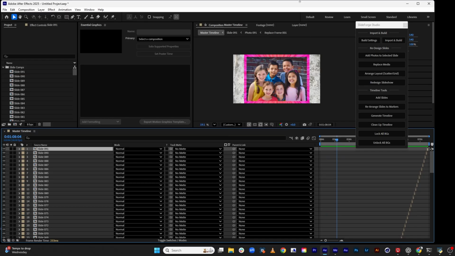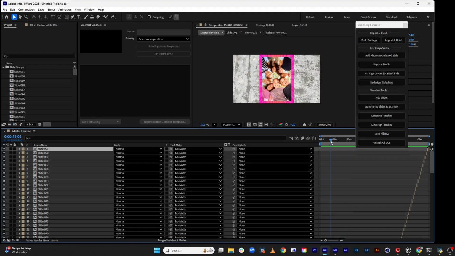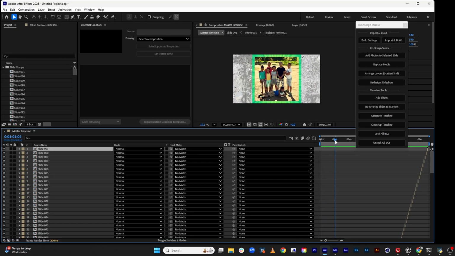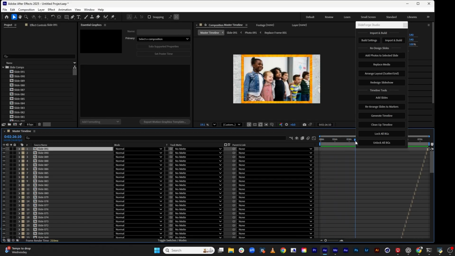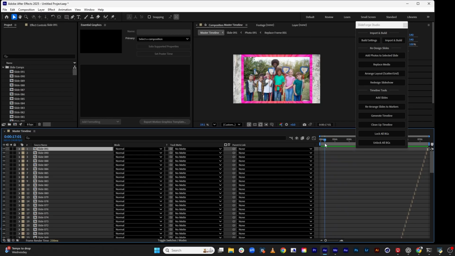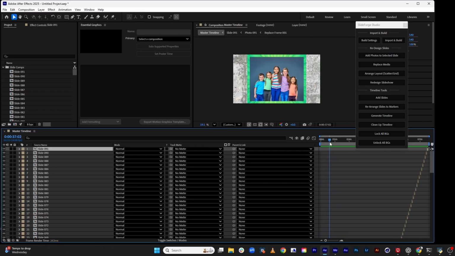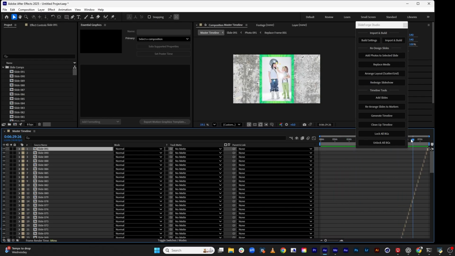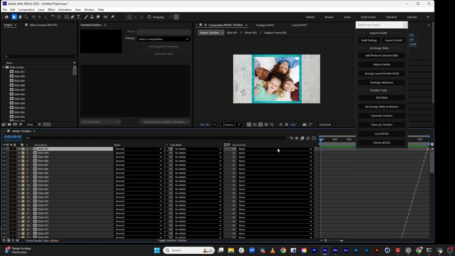And what SlideForge did is it randomly assigned different frames and backgrounds to the different slides so that we have variety, and we don't need to have the same amount of frames and backgrounds as we do images. SlideForge will take care of making sure that all of these are taken care of. So that's pretty cool. These are sequenced in order. They're about 5 seconds each, and we've got 91 comps laid out on a timeline.